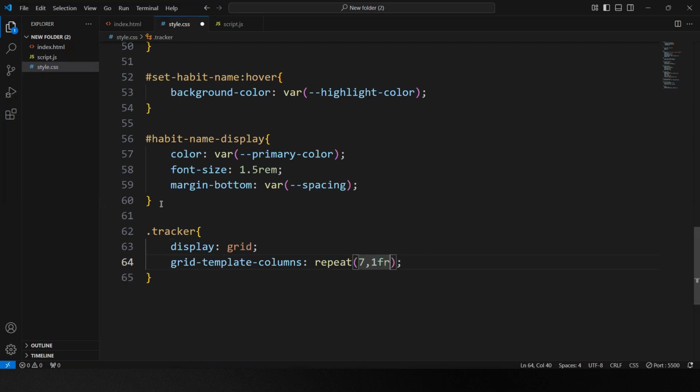This fraction is a flexible unit of measurement in CSS Grid. It is used to divide the available space in the grid container in proportional to fractions. So one fraction, which stands for one fraction of the available space in the grid container.